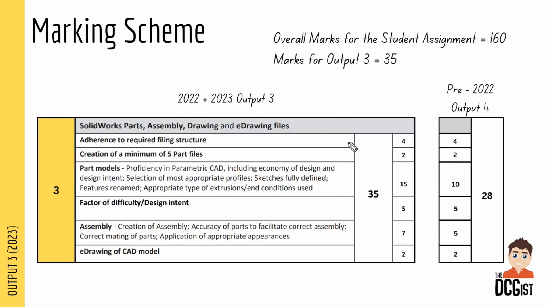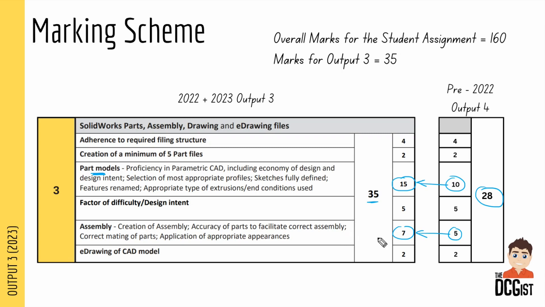Looking at the marking scheme, output 3 is worth 35 marks this year, whereas it used to be worth 28. That's an extra 7 marks. The main change is that the part model is now worth 15 marks compared to the 10 it used to be, and the assembly is also worth a couple of extra marks. This means the part models carry a heavy weighting, so this year we have to be even more careful with our part models and fulfilling all the requirements.